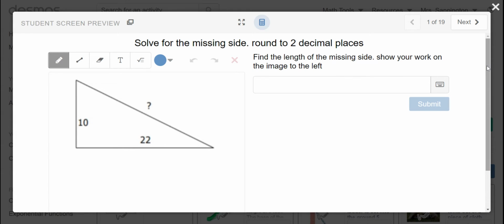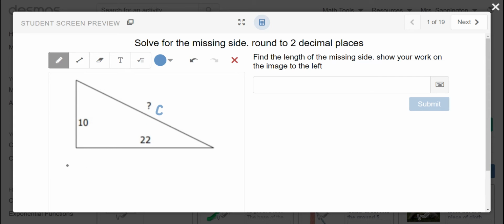Okay, so I'm going to do a Pythagorean theorem example for you guys to help with the work for today. This example has two sides given of this right triangle, length 10 and length 22. We're looking for the hypotenuse, which we're going to label as C. So again, we know that this is C here.